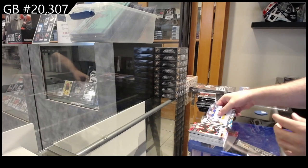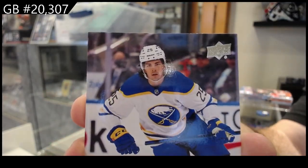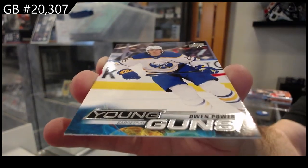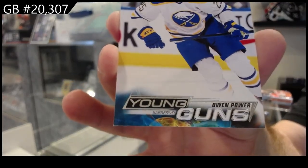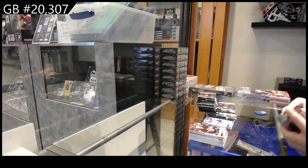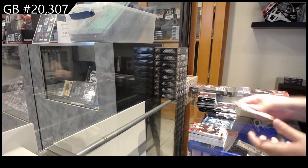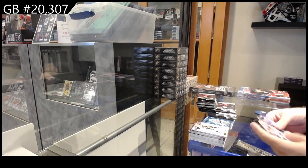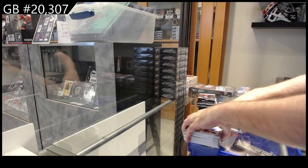Sorry — what chipping are we looking at here? What corner are you referring to? Bottom left? No, it's not chipped, might be a bit softer but it ain't chipped. But mostly Young Guns that year are very similar to that. Dad Words for Vegas of Marchessa, and even if it was chipped, I absolutely would grade it.